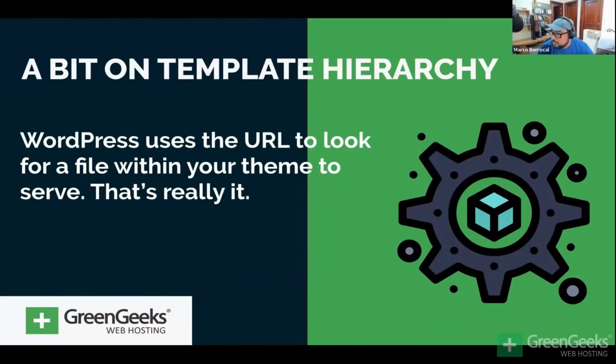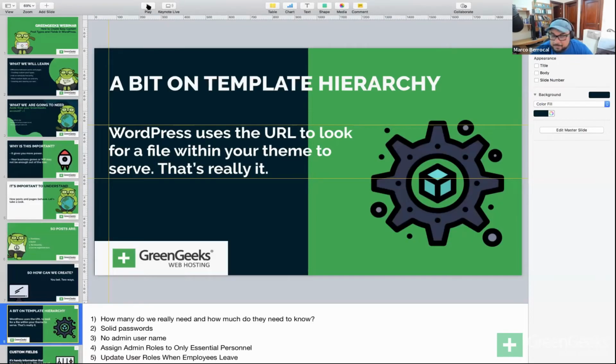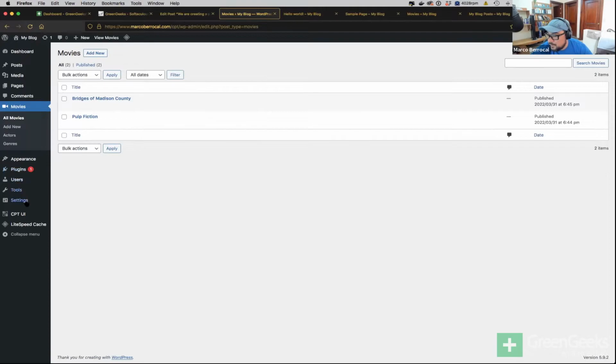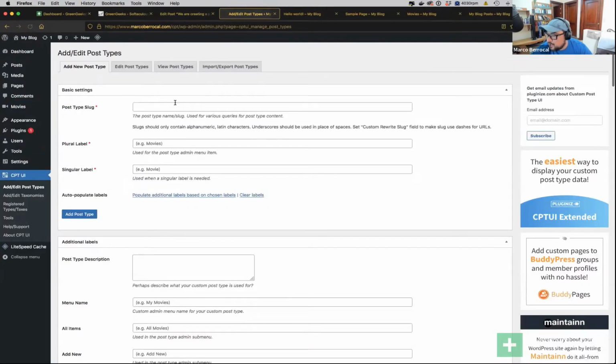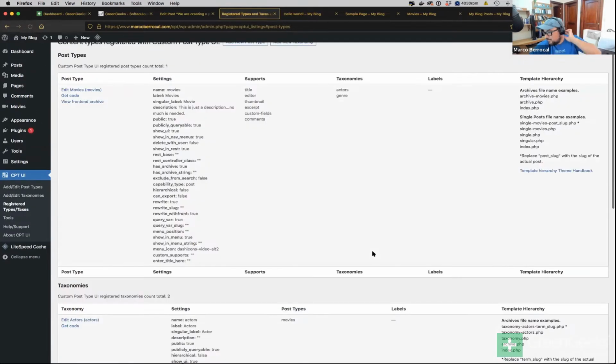But now, I wanted to discuss a little bit on template hierarchy. I wanted to say that a little bit briefly, and it was highlighted within the plugin itself. I took a quick glance of it, and for example, if I go here and I view this post type, this column over here is really important. It's called archive file name example.